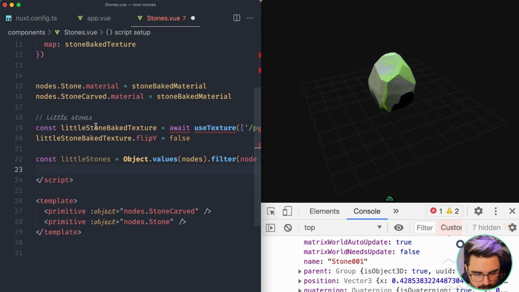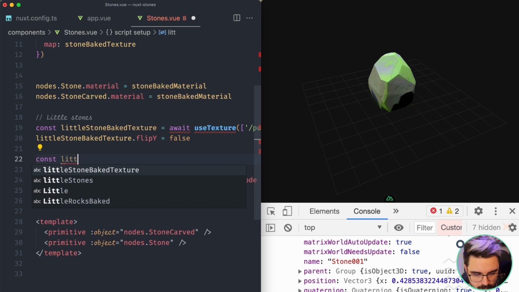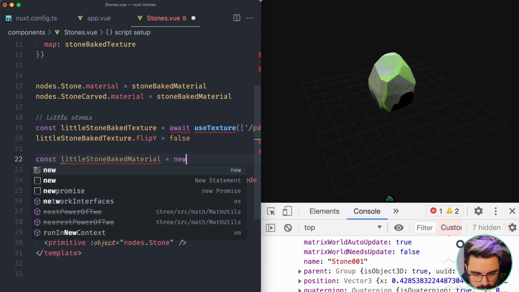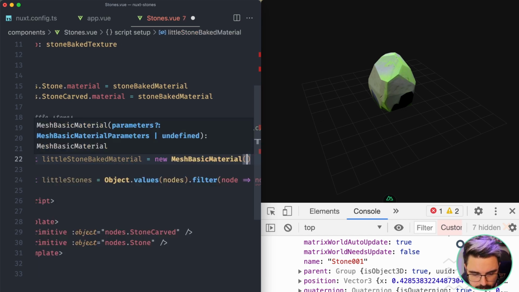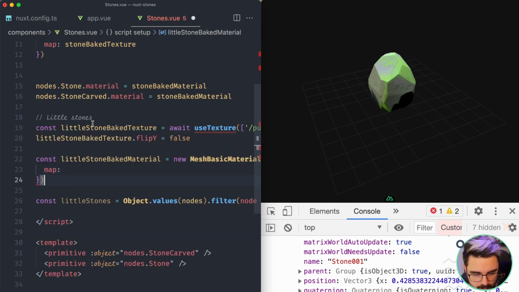So we do have the texture, so we need to create the material, and it's gonna be the same as before, littleStoneBakedMaterial equal to new MeshBasicMaterial. And we are gonna pass a map, and this map is gonna be this texture right here.